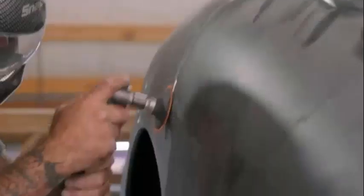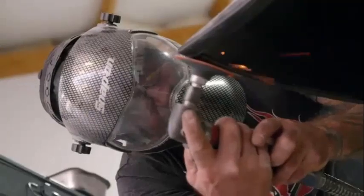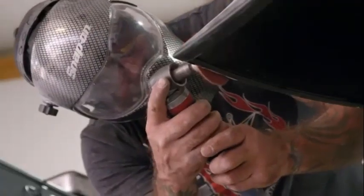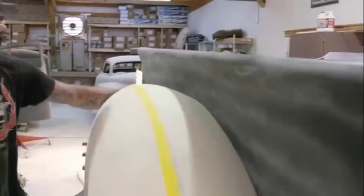Tommy gets here 5:30 or 6 o'clock in the morning. Works till 4 or 5. And I mean, you don't even see him. He's just in there thrashing. Right now, I'm just getting good fitment on the fender, shaping the metal a little bit better, so when it rests on the body, it's at ease. There's no pressure underneath it. Nothing's binding or pulling one way or the other, which is how you want any panel to fit. You want it to just basically fall on. Man, we just lock him in that room, let him go.